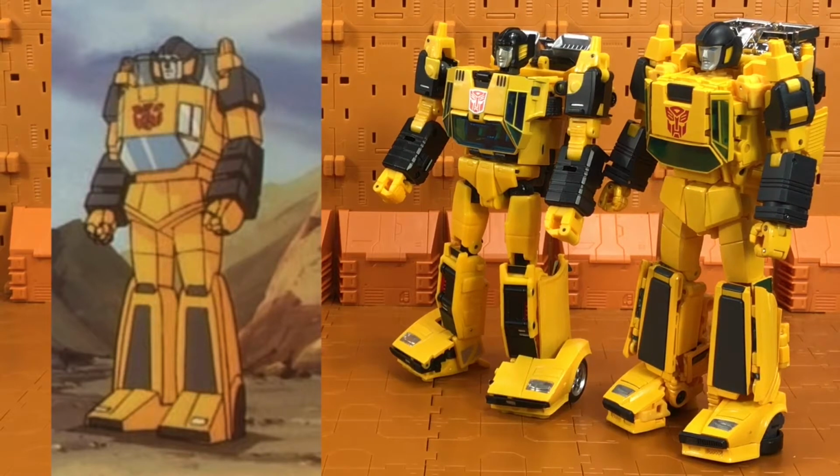When comparing the proportion between Sunstreaker and Batcube Sunsurge to the animation model, you can see the difference between the three.